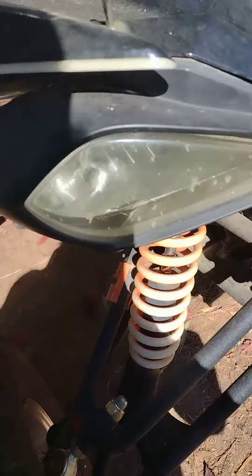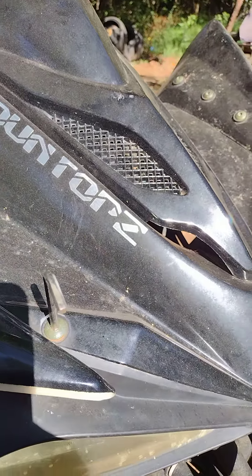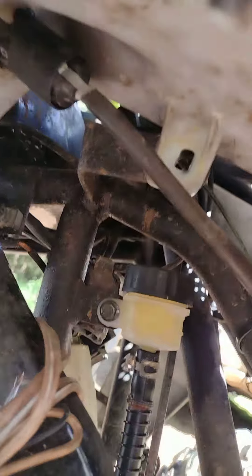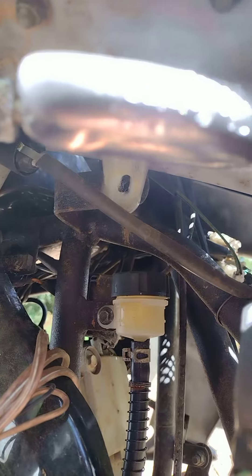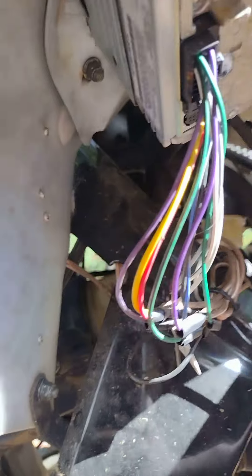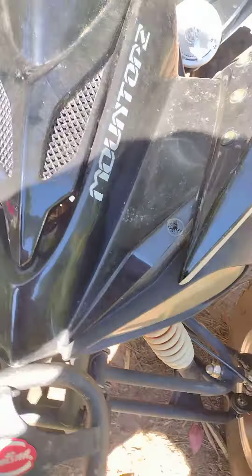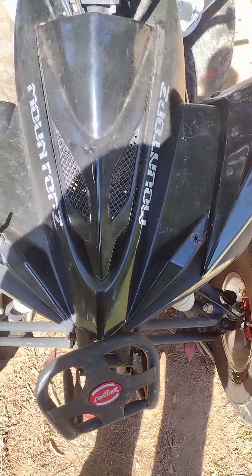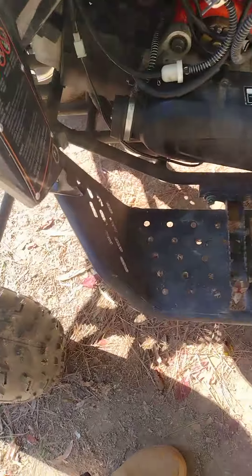I'm gonna have to take all cylinders off in order to get to the tank. I'm taking this one — the only one I see here — then I got one right there right above the master cylinder. These here all have washers on them, so I had to get in here to get this one out. I already took the right side out, now I'm on the left side over here — same thing here.